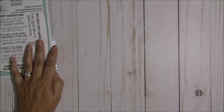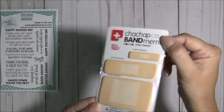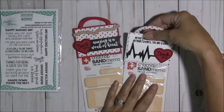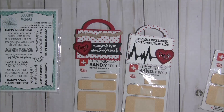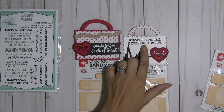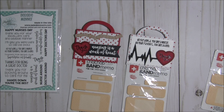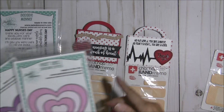I found these really cute little band-aid post-it notes — oh my gosh, how cute are those? So I decided to dress these up for my project and made a couple toppers. I thought these would be perfect to give to a nurse or a doctor or somebody who's helped you along the way. For this I used the sentiments: Nursing is a work of heart, the thank you sentiment, To the world you are a nurse, and To your patients you are a hero. I cut the little hearts out using the Jaded Blossom heart dies — both the shadow layer as well as the top layer.